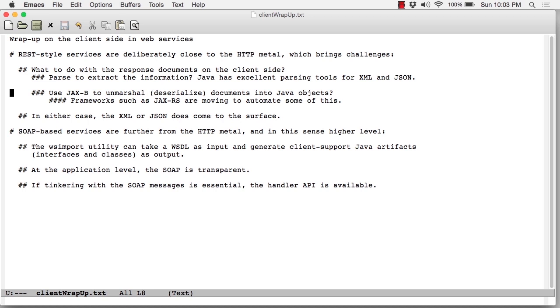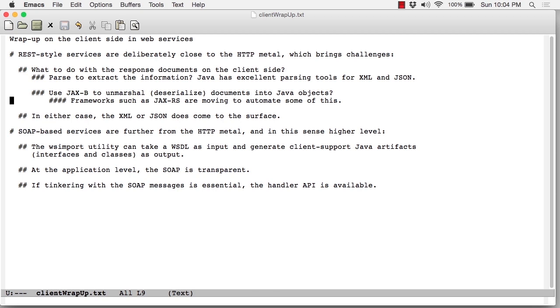The major services out there, I'm thinking now of Amazon, eBay, Facebook, Twitter, Tumblr, and so on, all do provide the required XML schema, and we've seen the XJC utility that ships with Java does an excellent job of creating Java counterparts to those XML data types. On the client side, some of the Java frameworks, I'm thinking in particular of JAX-RS, are on the way to automating an awful lot of this, so that the XJC step, for example, can be done automatically.